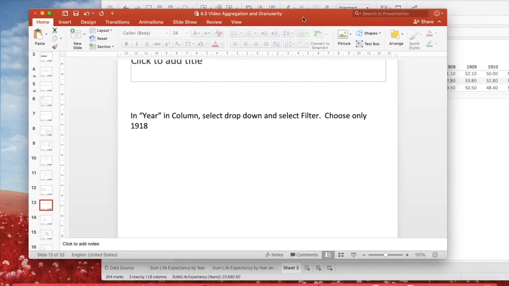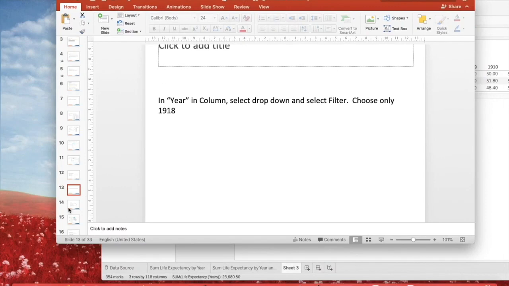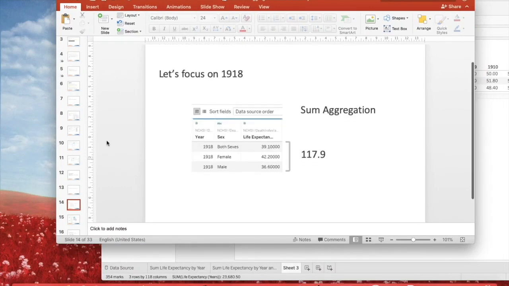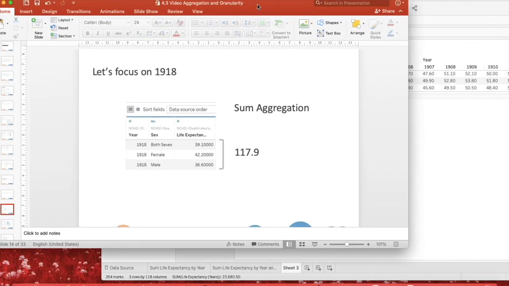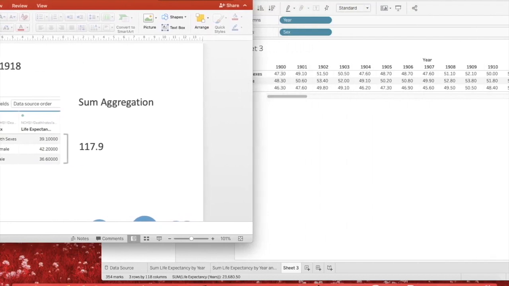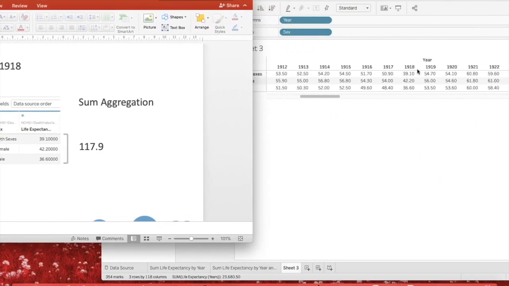Say we want to understand the way that they do aggregation here in Tableau. So let's focus on the year 1918. Year 1918, you can scroll down like here. And then if you sum all of these, just try with the calculator.